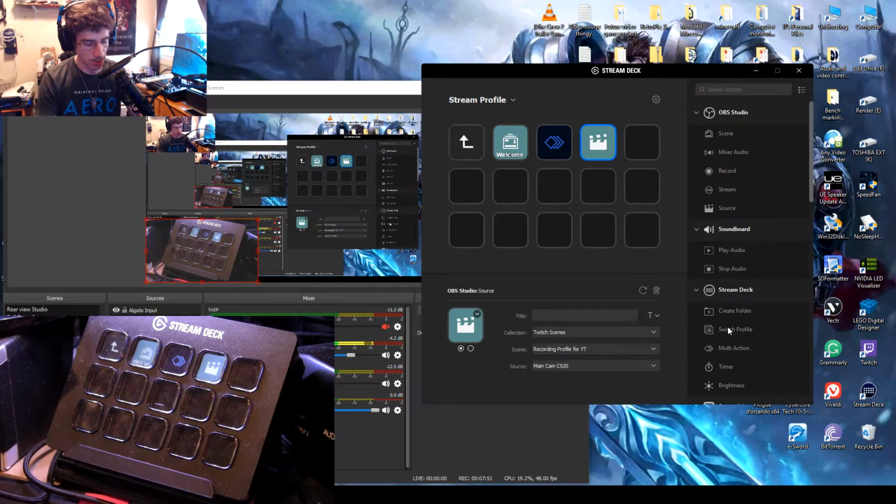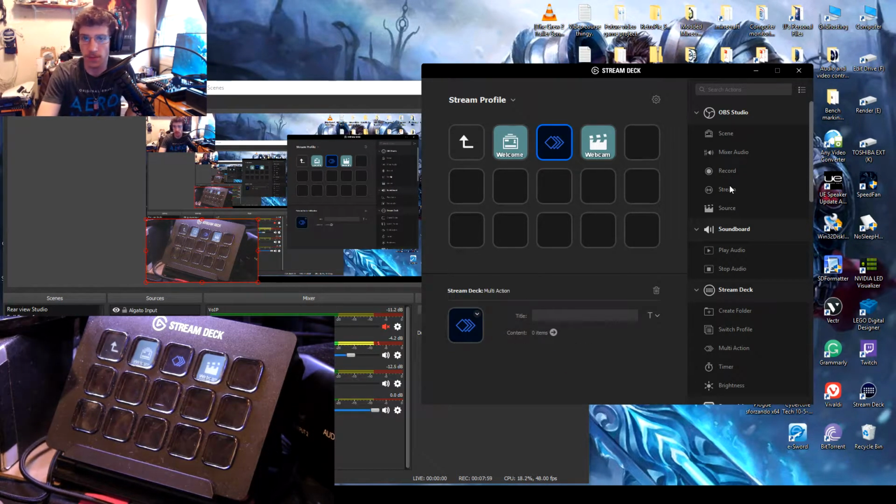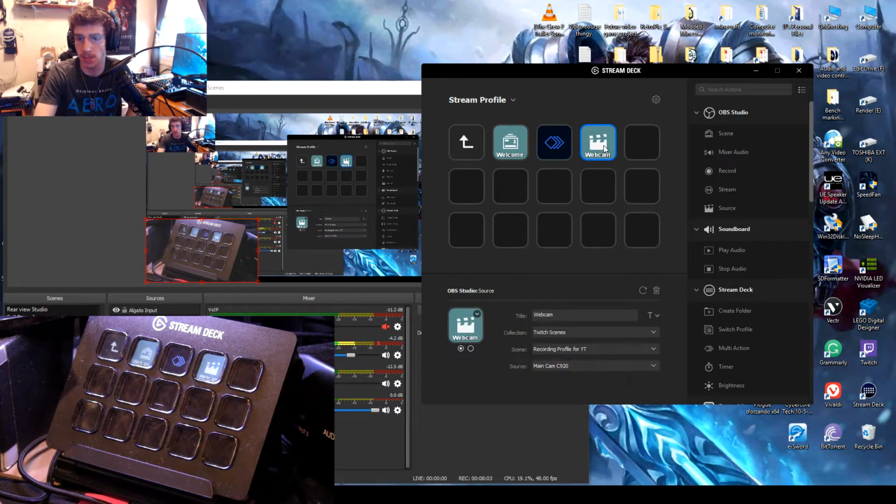You can then actually title it as webcam if you wish, or you can set a custom icon, again, if you want. Most of these functions can have custom icons established to them. And to simply change it, you just hit the drop down, hit set from file, and then you pick the file. I'd probably suggest either JPEG or, sorry, PNG. Sorry, my mistake, PNG, because it looks the best on the really small screen.